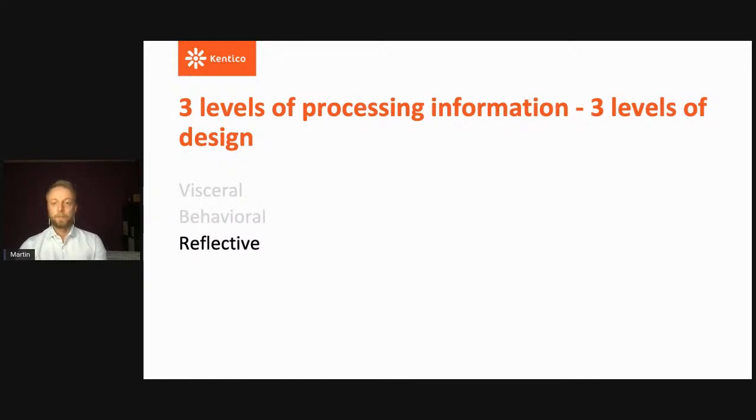Let's move to the reflective level. The reflective level is actually the hardest to achieve because it works in retrospect. The impact of the product comes through reflection, me talking about it, remembering what was happening when I used the product and how it made me feel. So not only do I have to satisfy all users' needs from the pyramid I showed you earlier, but I have to add meaning on top, something that means something for me personally. And meaning is not only about the product, but about the message that the product sends out. Because by buying the product, you as a person are supporting that message and the brand.